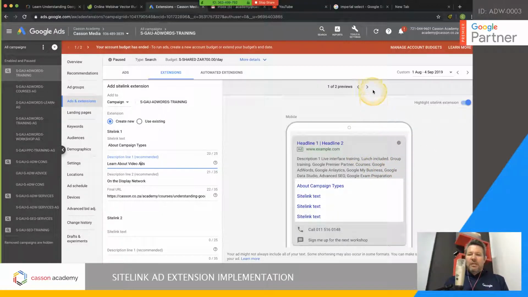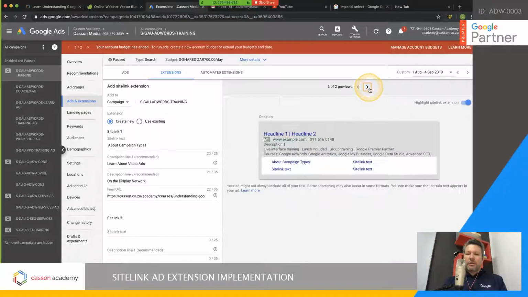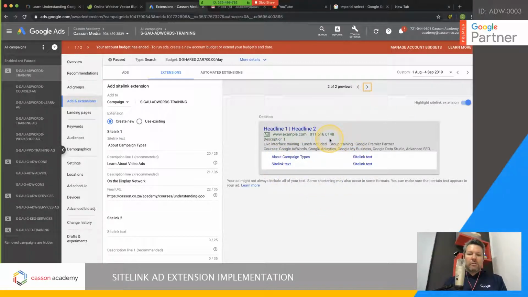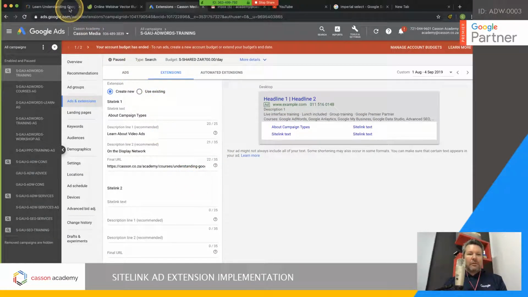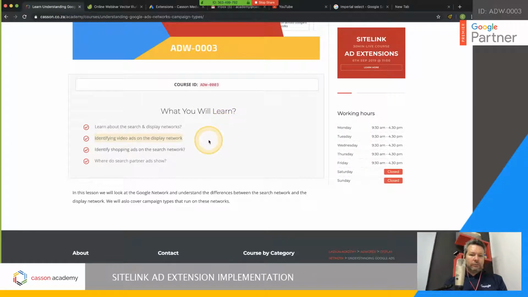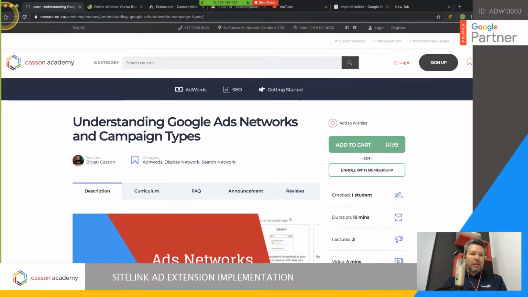On the side, you'll see there's another example. So you're currently looking at the mobile example, but there's also an example for desktop. So here you can see how it's going to appear as you write the next one. So I'm going to go find myself another target. Just get another random video.